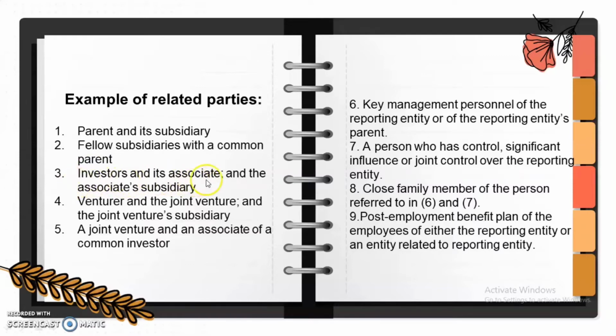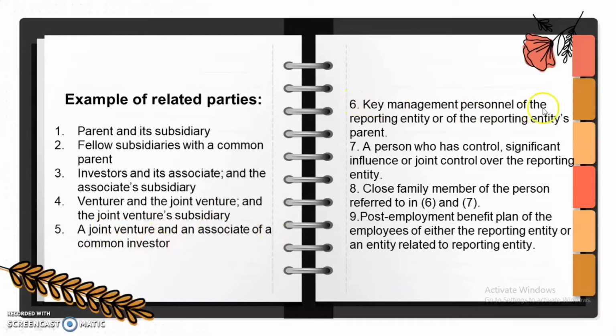Next, investors and its associate and the associate subsidiary. Associates exercise significant influence. Next, venturer and the joint venture subsidiary. Venture is like joint venture. Mag-start ka ng business din wala kang pwesto at may kakilala ka na may magandang lugar. Pwede kayong mag-joint venture. Yun yung joint venture. A joint venture and an associate of a common investor.